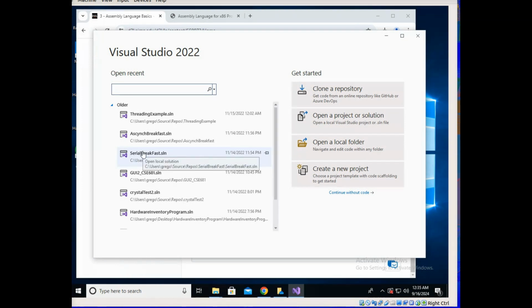So I just opened a Visual Studio 2022 version. When you open it up, it gives you an option how you want to start it. In this case, I'm going to create a project.